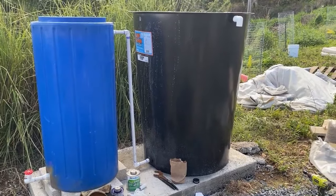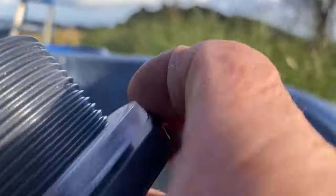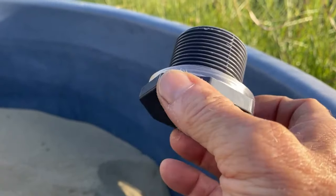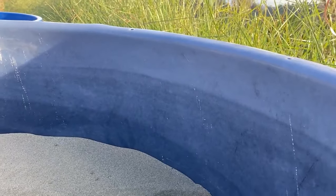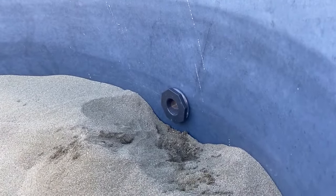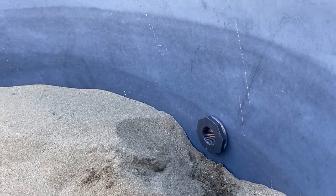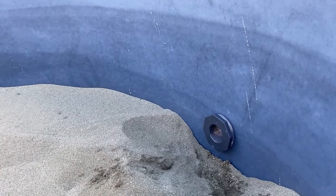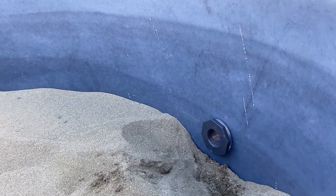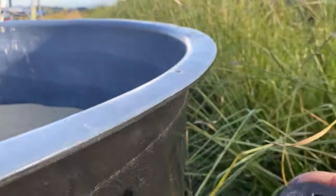There's one more thing I need to do on the sand filter, and that's to add a clean-out. I'm going to do that next. It's called a bulkhead connector — it's for tanks, got it off Amazon. It's at approximately the same height as the sand. The idea is that occasionally the sand will get clogged and you'll have to stir it up and drain off the accumulation. So that's what that's going to be for, and it came with a plug — all I have to do is unplug it.